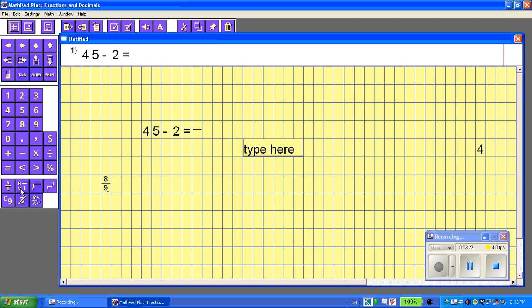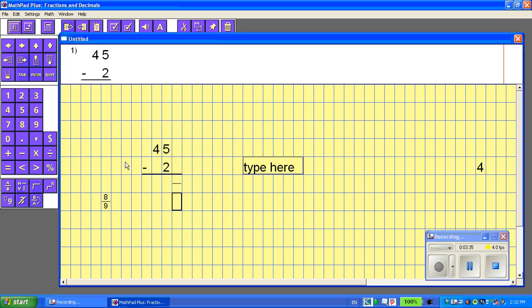This H and V stands for horizontal and vertical. So if I want to change this question that I've created and I want it vertical, then I just click it and it will change it into the vertical mode. This is for setting up your division question, remainder. Now this is a versatile button that you'll use a lot for adding, when you carry, and when you're borrowing in subtraction. This is the regroup button, which we'll show in our next video when we do examples of adding and subtracting, crossing out, and reciprocal fraction.